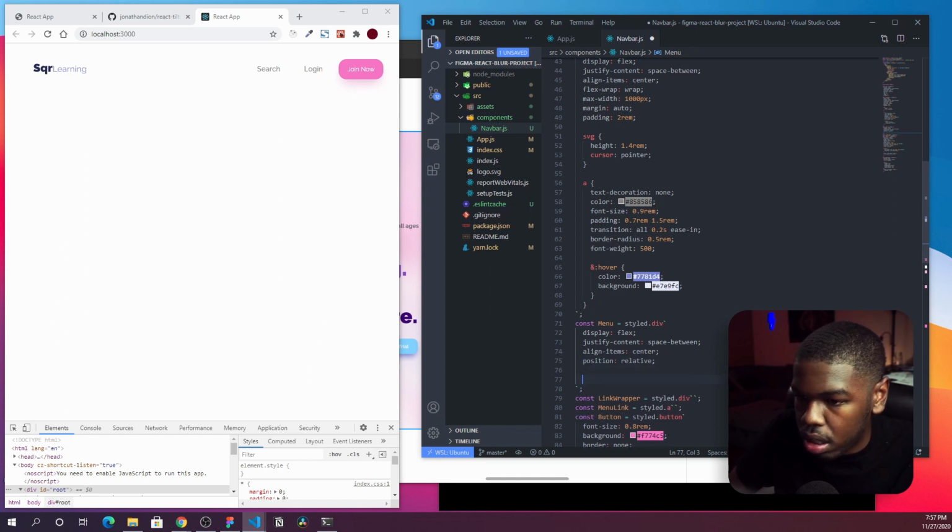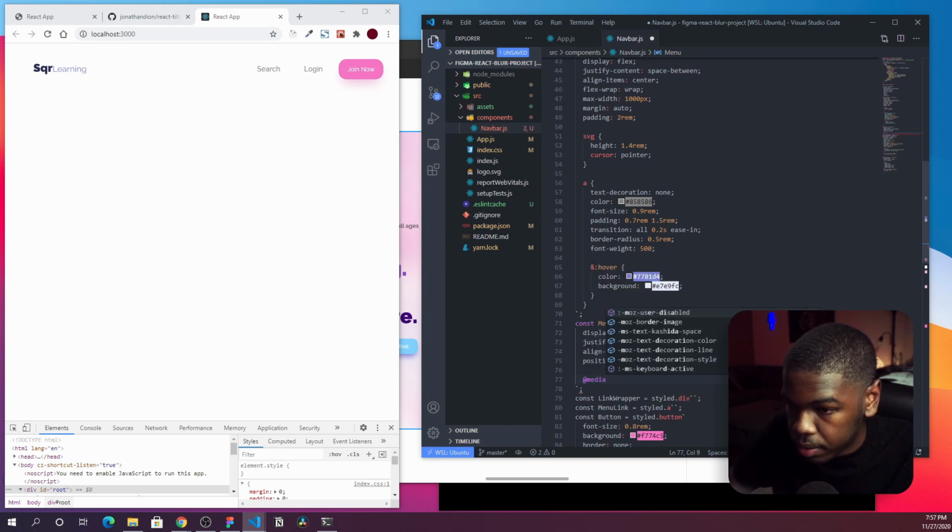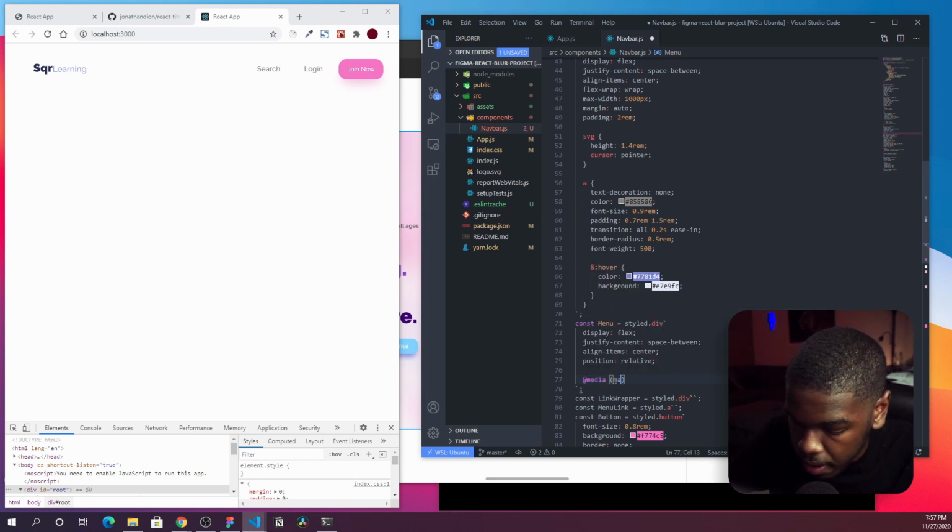All right, and then we're gonna add one big media query at media max width, and we want to give that max width 768 pixels.